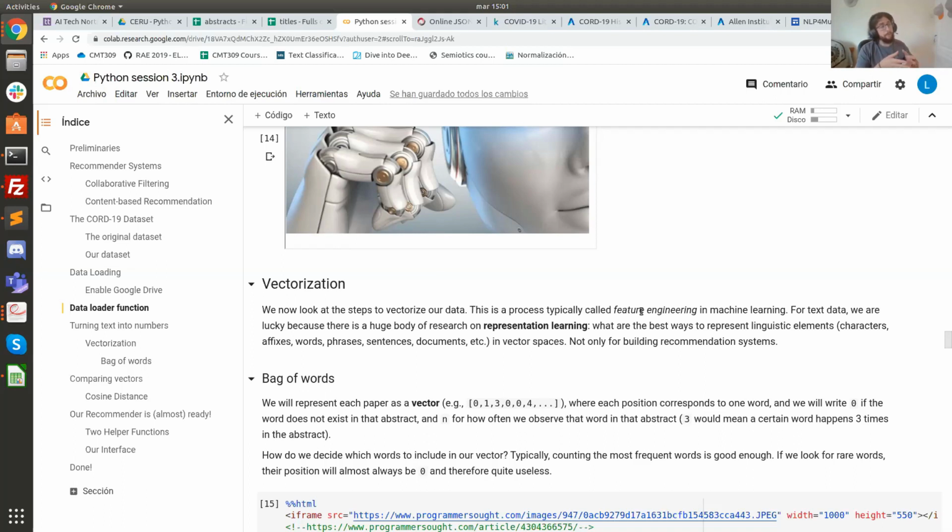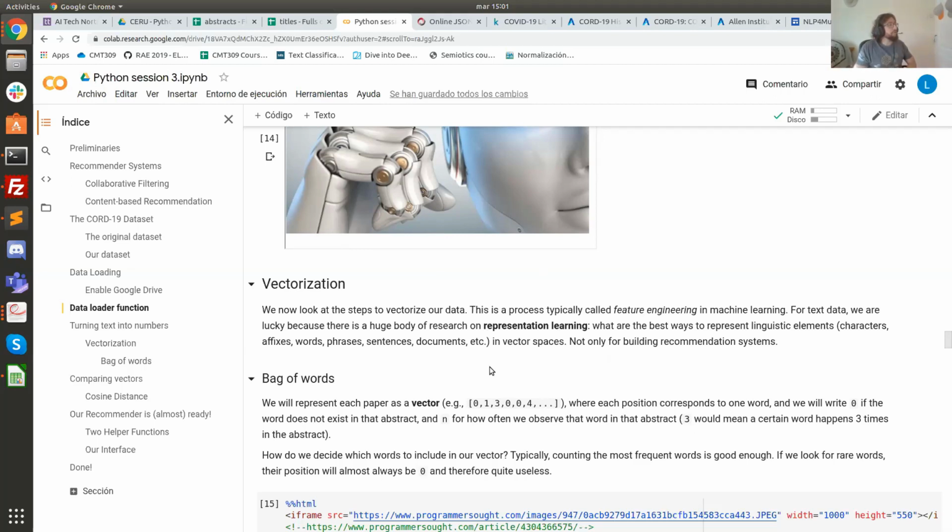And for text data, we're lucky because there's a huge body of research on representation learning, basically building representations of textual items. The range of this is massive: characters, affixes, words, phrases, sentences, documents, you name it. And not only for building recommendation systems, but as the cornerstone for any language technology built on top of those representations.